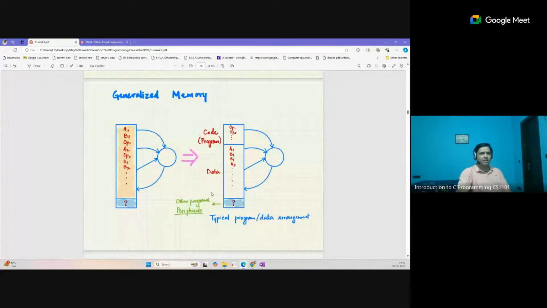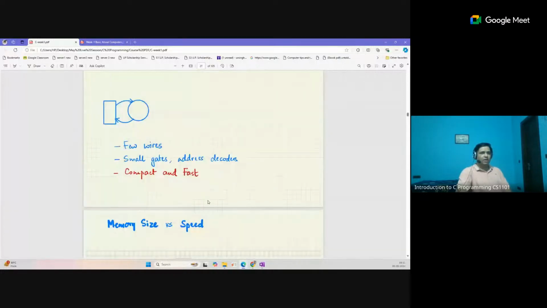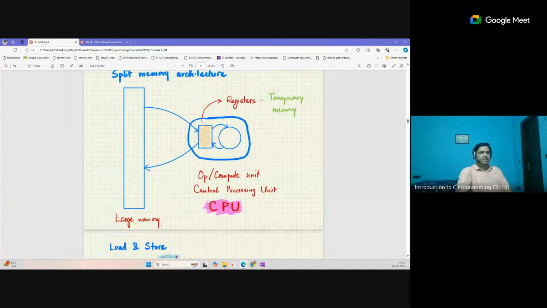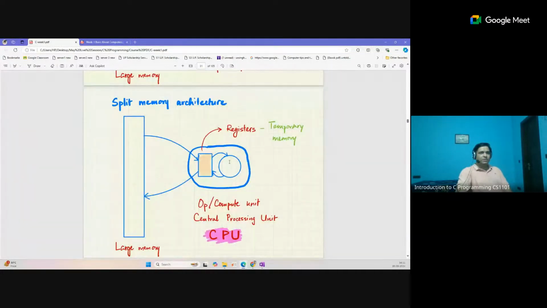I think that structure is also given in the diagram. You can see this example is given. Here this circle part is actually a CPU, central processing unit, and this is a processor actually. And we have this yellow part which is highlighted, that is registers.